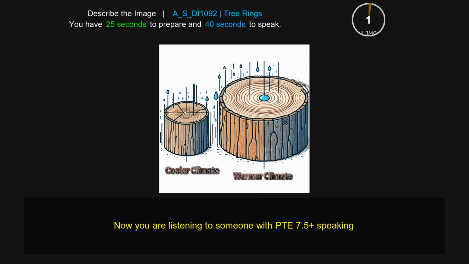The given image gives information about the climate. The data has been provided with different elements such as warmer climate and cooler climate. The cooler climate is the smallest one and the warmer climate is the greater one. Some of them are the highest, some of them are the lowest. The highest one is the warmer climate and the lowest one is the cooler climate. Moreover, there are different colors in this picture: blue, green, yellow, and white. Overall, the picture is very informative, which gives us crucial information about the climate, cooler and warmer.